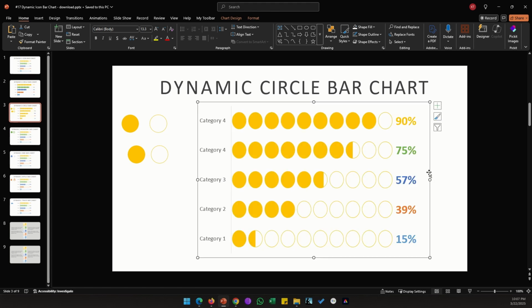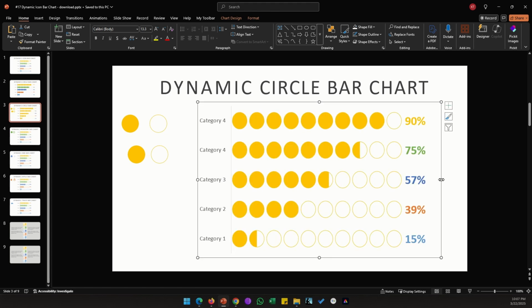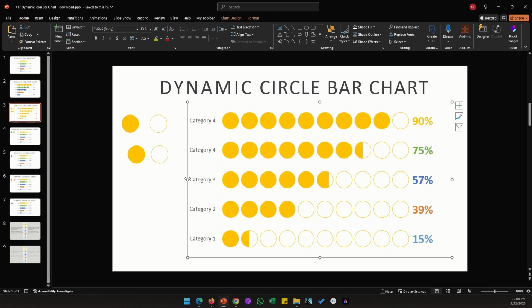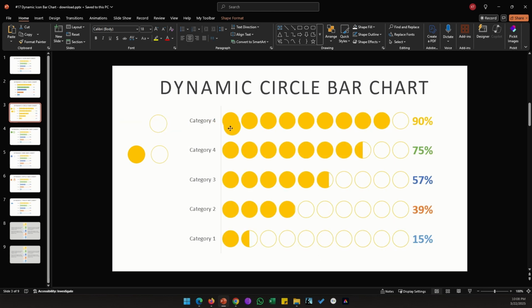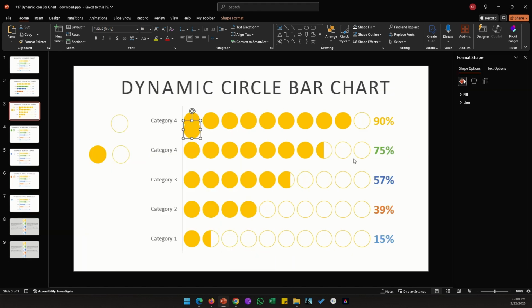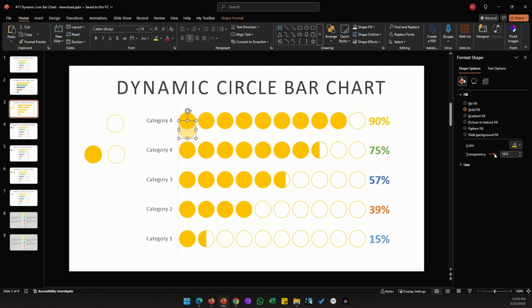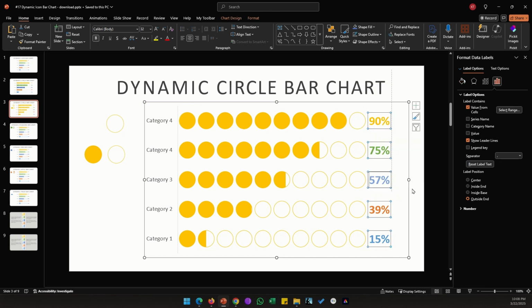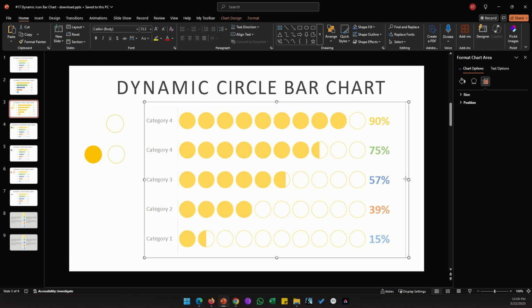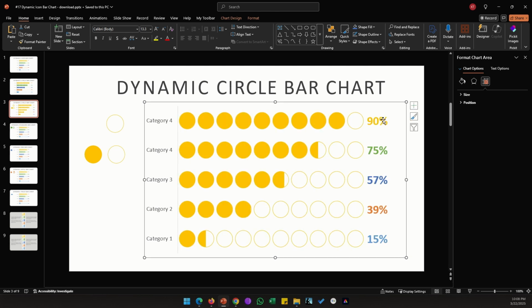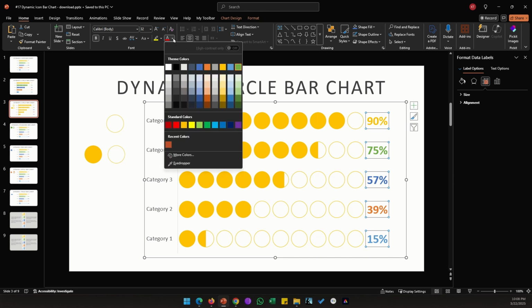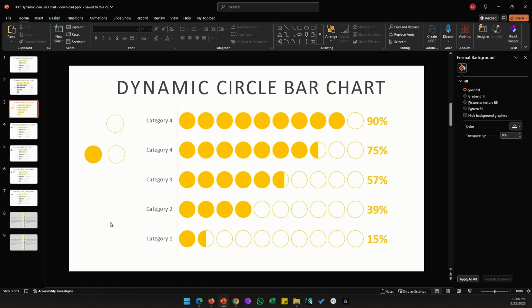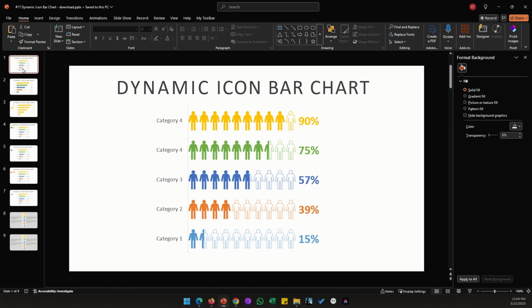Let's stretch it now until we feel like the proportions of the circles are right. We can even use this circle to match if our proportions are right. Let me just increase the transparency for this so we can see the circle behind it, just for comparison purposes. Let me choose a different color as well. If you're not happy, you can still adjust this slightly. I think it looks good now. Then remember to change the font color to match for all the bars. And that's how quickly you can make a circle bar chart from our icon bar chart.